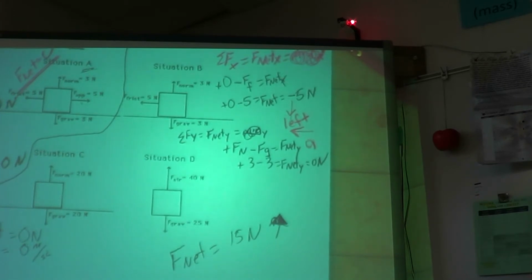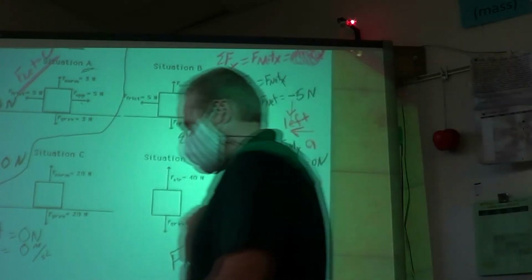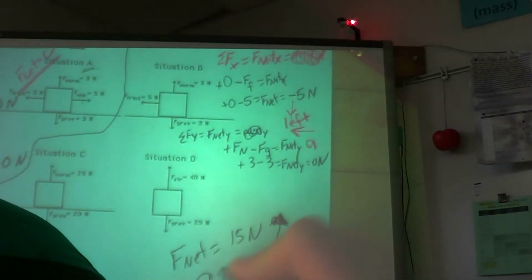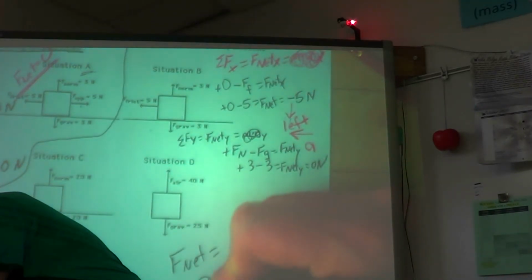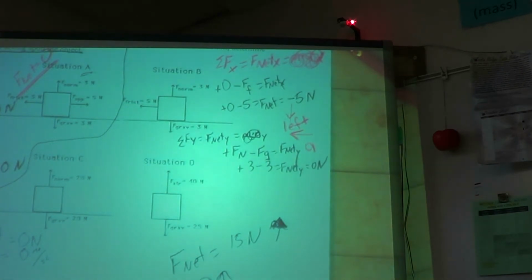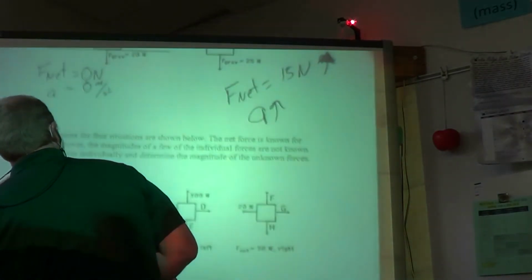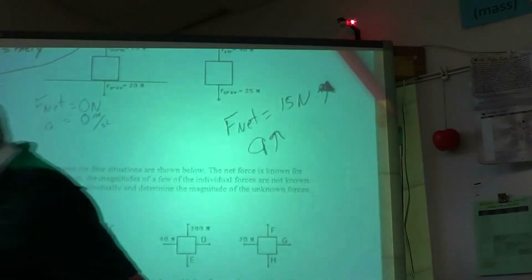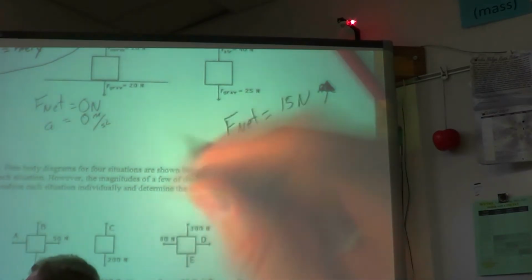So I have air resistance up, I have gravity down, I'm accelerating upwards. Oops, didn't draw it. If my F net is up, my acceleration is also going to be up. Now, we don't have enough information at this point in time to determine what the acceleration is, but I can say that it is up. My F net and acceleration are always in the same direction. Okay? So let's go through this next part, which is kind of the opposite. So now I give you the F net, now we have to fill in the forces.